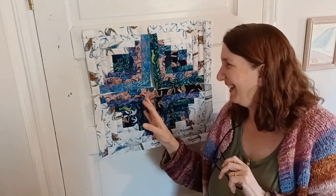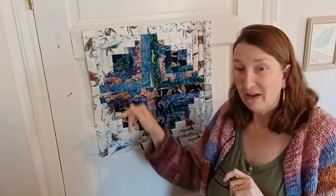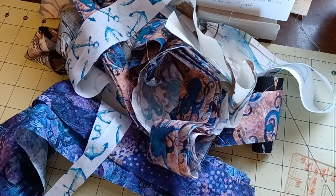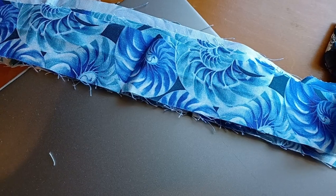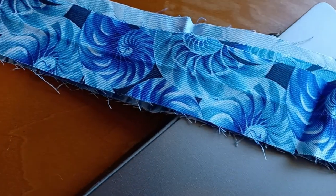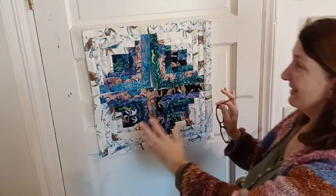So here it is pieced together on the design board, the design door. But I'm going to go sew it up now. And then I'll put some batting in the middle, try to find some backing fabric. And then I've got some fabric that I'll show you in a second. Now I have to go clean up all of these strips and scraps that are all over my studio. But here is the binding fabric that I've chosen, if I have enough of it. Isn't that pretty? Okay. So moving on, but here it is, my four squares on the design board.